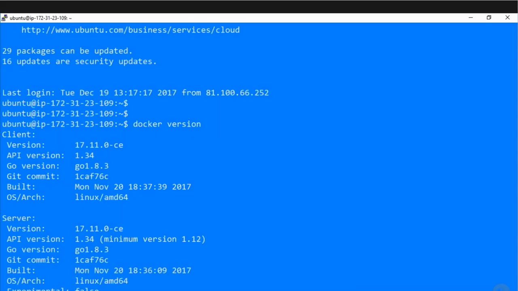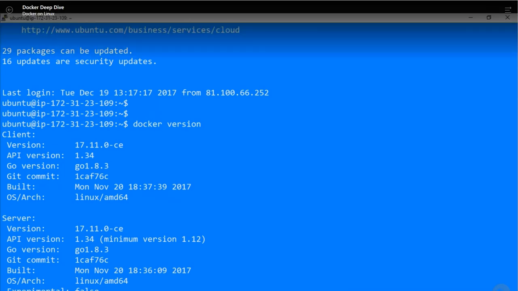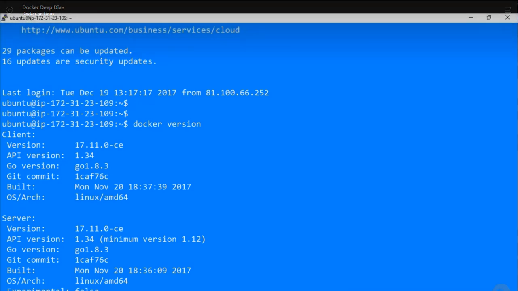Now, remember, this was just one way to install Docker on Ubuntu Linux. There's a zillion other ways on a million Linuxes, and for those, the docs are your friend. Really, installing is easy these days. And that's us done with installs. Short and sweet. Time to crack on with the good stuff.